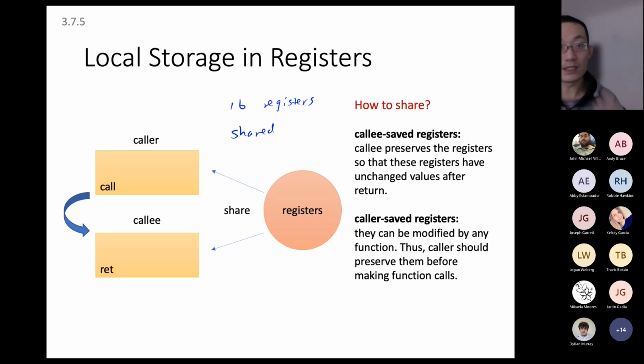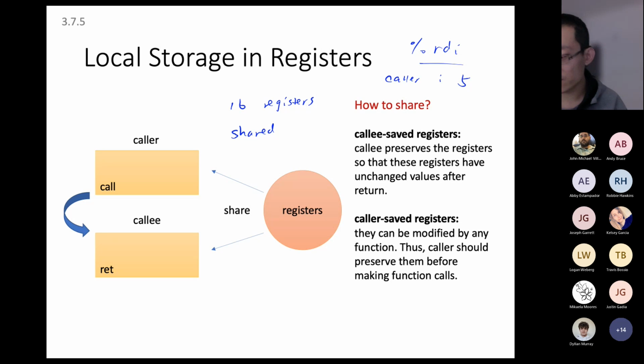And this could be an issue. Let's see, caller is using RDI. Let's say this register caller wants to use, and maybe caller puts down number 5 inside of it, RDI. Then caller makes function call.